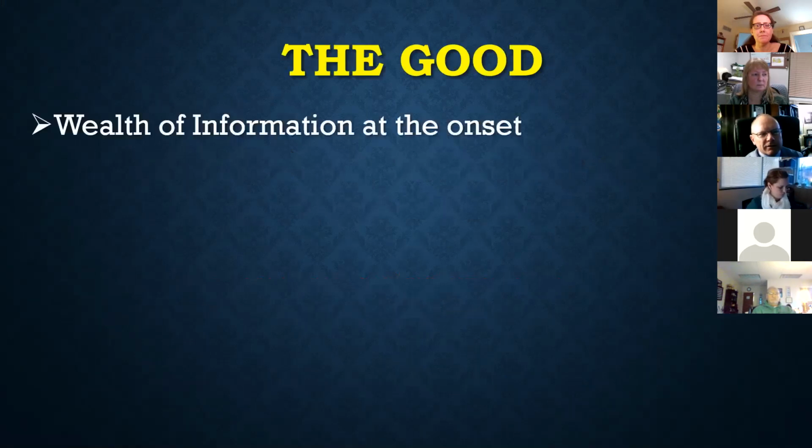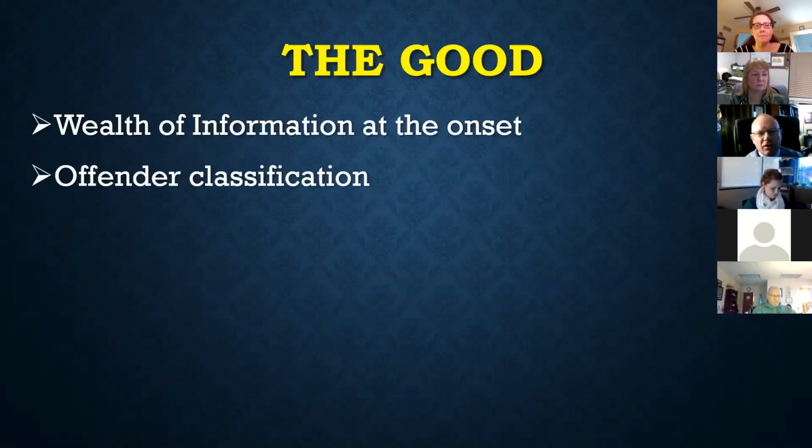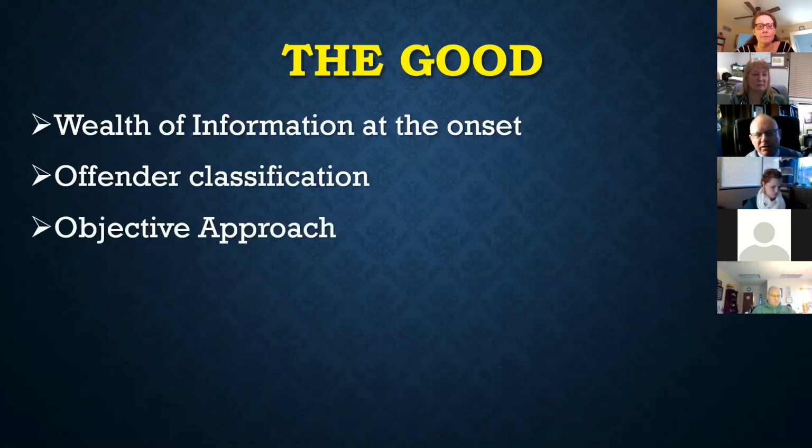Okay. Let's talk about the good, the bad, and the ugly. One thing that's really good about the risk assessment is the wealth of information you get up front. Meredith will tell you, as a probation officer in the adult, I spent most of my career in the juvenile as a probation officer in the field, but it would take you almost a year to get all the information out of an individual that you get on the assessment. And in that assessment, you get it in 60 days. So we're getting a lot of that really critical information that we need for risk reduction early on, instead of learning as we go as we supervise those individuals.